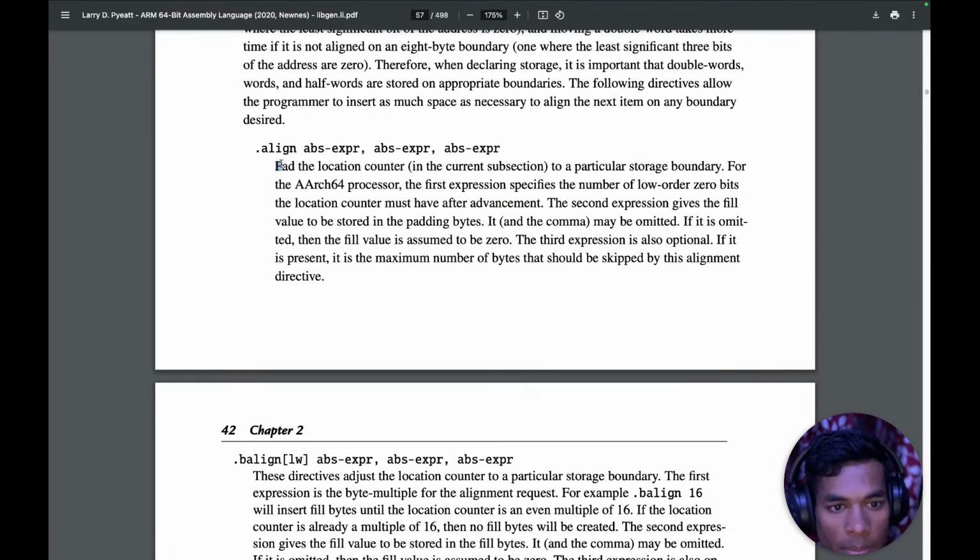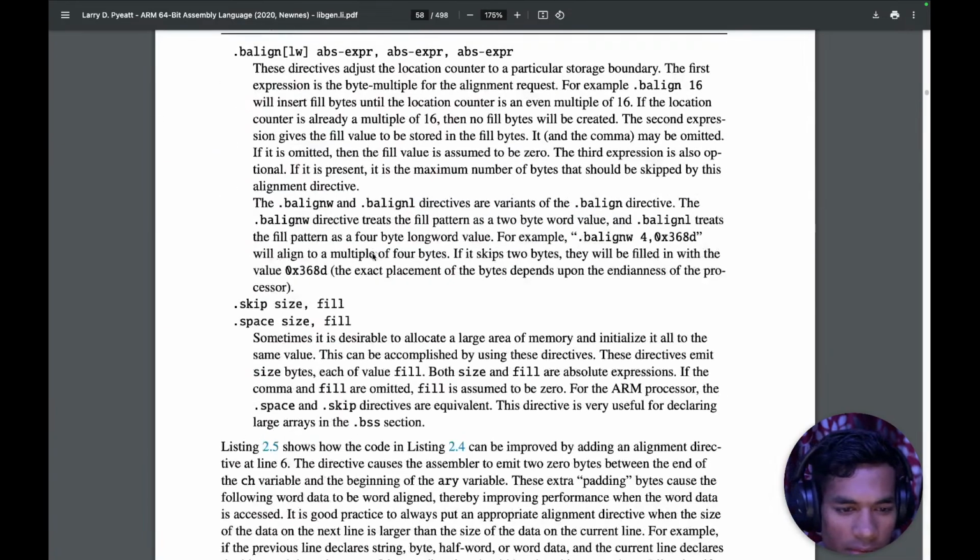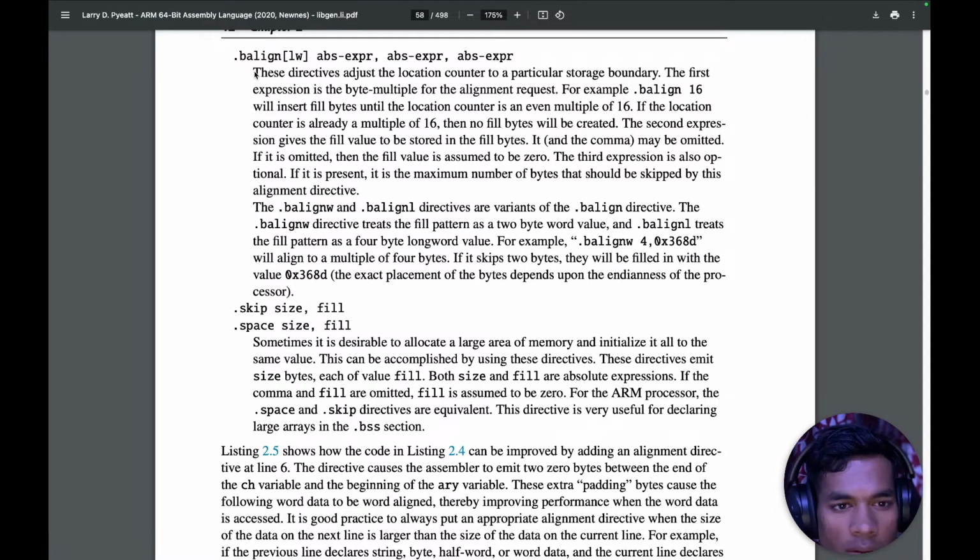Pad the location counter in the current subsection to a particular storage boundary. This will make sense later, I suppose. These directives adjust the location counter to a particular storage boundary. The first expression is the byte multiple for the alignment request.